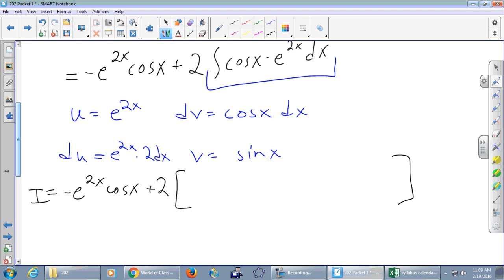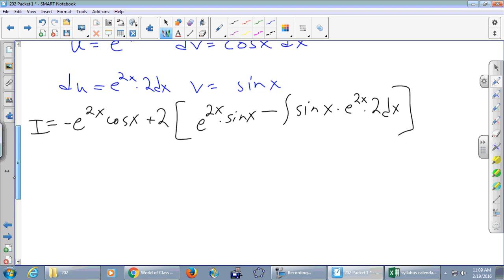So we go on the diagonal just like we did before: e to the 2x times sine of x minus the integral on the bottom row, sine of x e to the 2x times 2 dx. Don't get lost in the details, but sometimes folks confirm we've got all the pieces just where they belong. Okay, we're going to do one last cleanup step and then magic will happen.